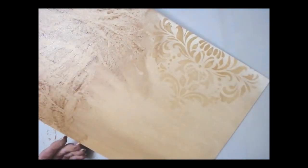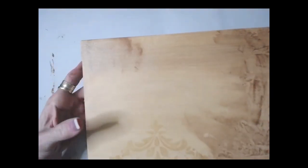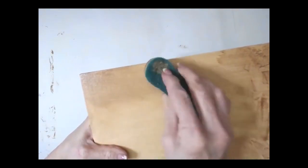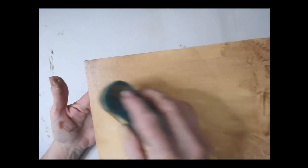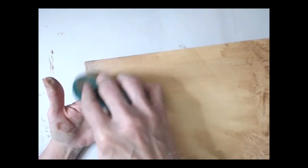All right, so that's one way, but that's using medium in here. So I don't usually put medium. I'm going to squeeze that out a little bit. But I want to show you the other thing I can do: I go around to my edges. I've got more glare than I want. Okay, so watch what happens here. I can push on just the edges of my painting a little bit of dark brown, that's not showing. So let's pick up a little bit more. It might be because I have a little bit of medium, which I don't want you to use if you're trying to do this finish.